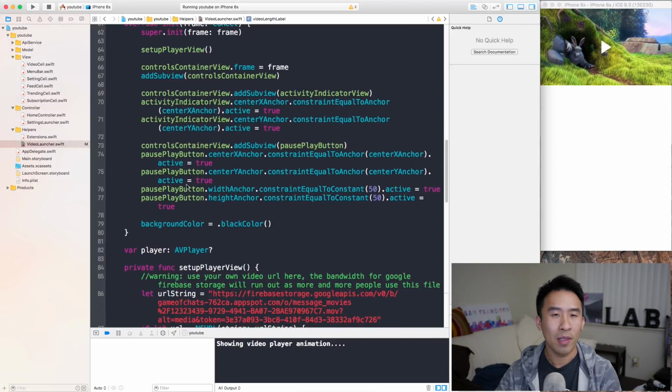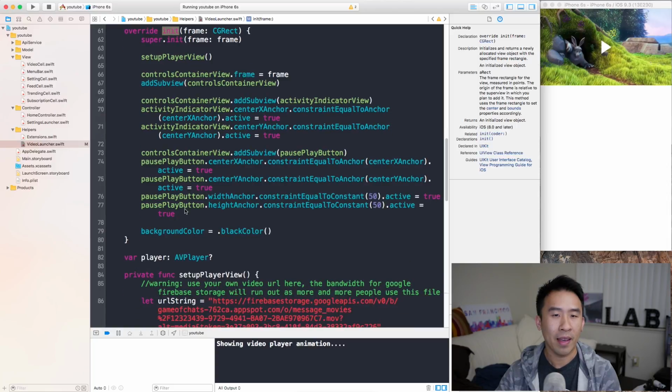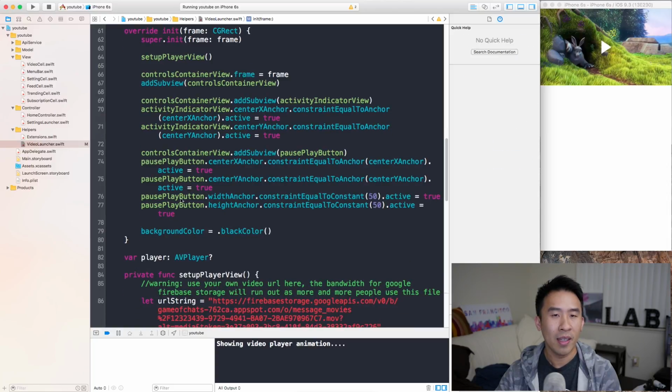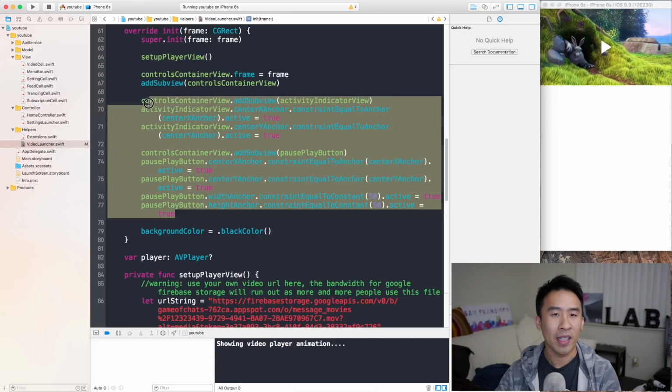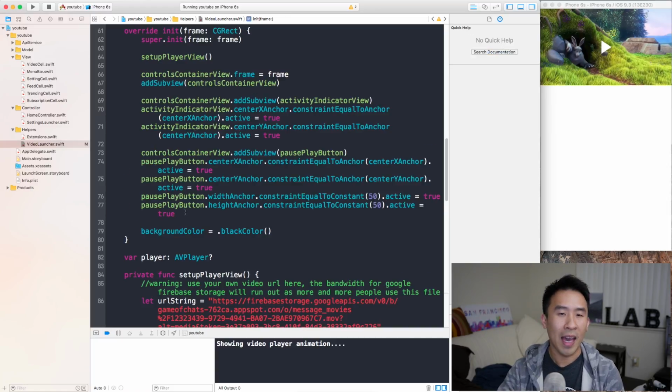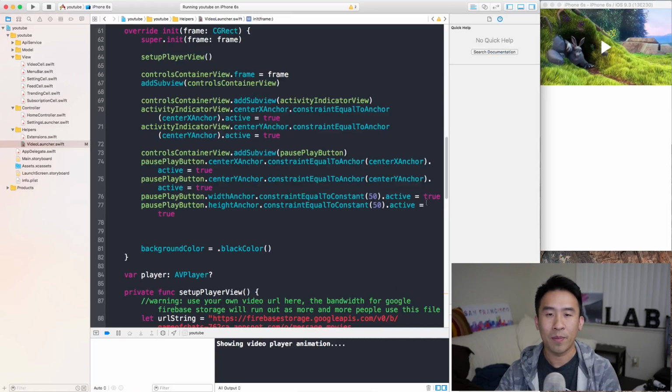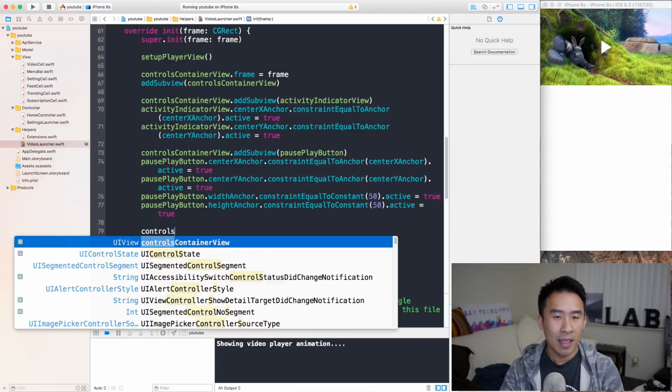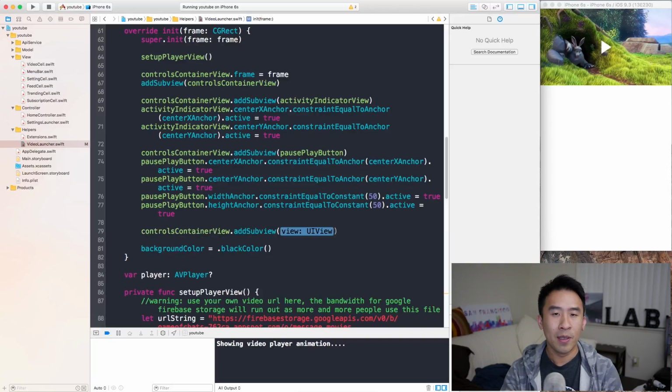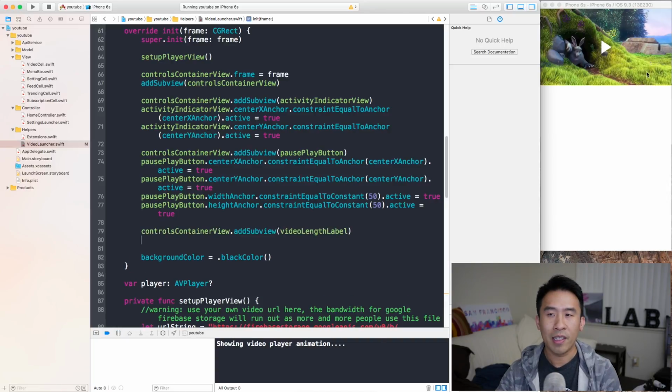I'm going to go inside of init frame, and right at the bottom area here, I'm going to add it into this actual container. controlsContainerView is this actual container. I'm going to say controlsContainerView.addSubview(videoLengthLabel), and let's anchor it on the bottom right.